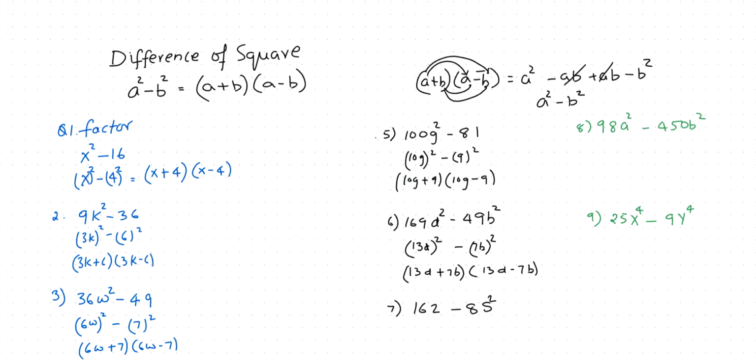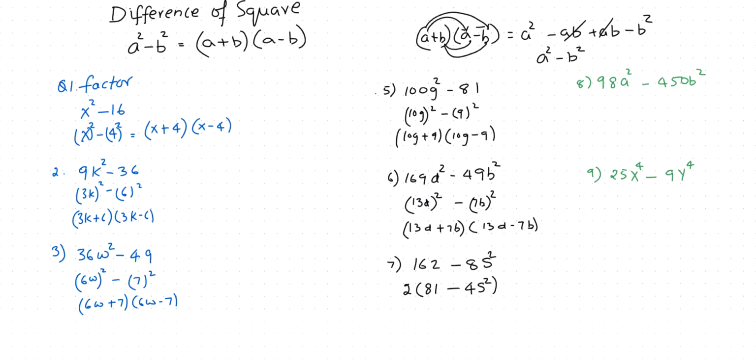Here, first we see if we can factor anything. We can reduce both terms by taking out a common 2. If we take out a common 2, we get 2 eights are 16, and 2 ones are 2, minus 2 fours are 8, s². Now this simple expression we can write as squares. So 81 we can write as 9², minus 4s², which we write as (2s)². Now this expression is like a² − b². So we get 2 as it is, (9 + 2s), and another factor will be (9 − 2s).